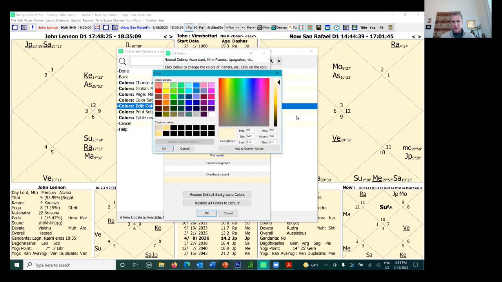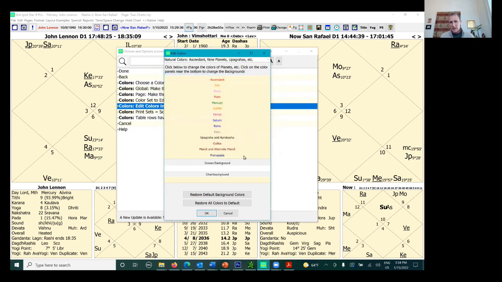You can click, this is my chart background color, and of course you can come in and define custom colors. I thought there was a hex code, add to custom colors, no. Define custom colors, I think that you can, anyway, you can play with it. I thought you could write in a code, but at least it does have the RGB here. Now I'm going to cancel out of that because I've already done that in terms of the particular colors.